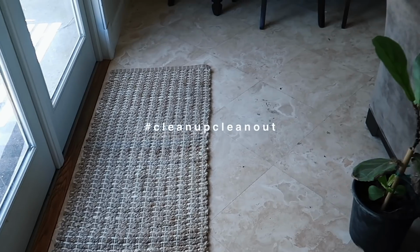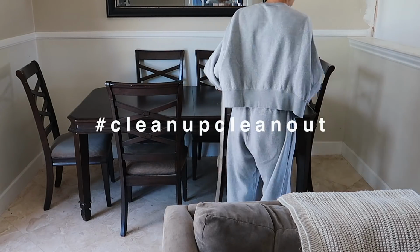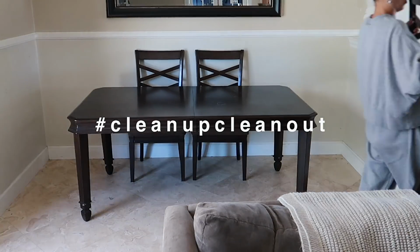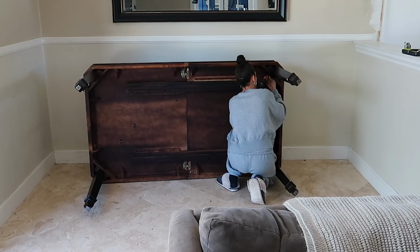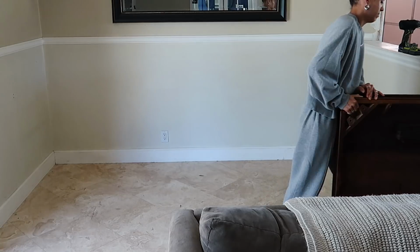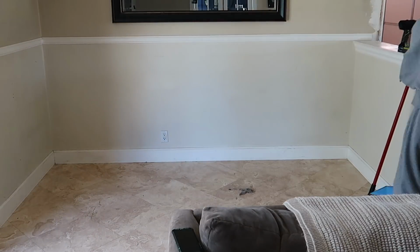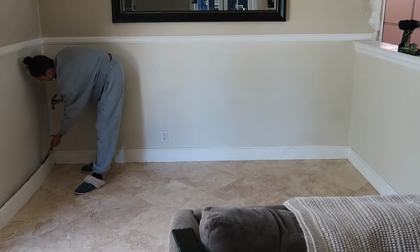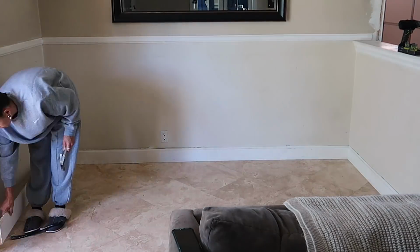You know how I like to do it. I like to clean up and clean out whatever room I am making over completely. So that's exactly what I did. I removed all of the furniture and set that aside. Holly's gonna go ahead and sell that or donate it and then put it towards a room budget, which I'm actually gonna do some room budgets for you soon. And then I moved on to removing the trim off the walls, the molding off the floor, and then also taking the mirror down and patching up all the holes with joint compound.